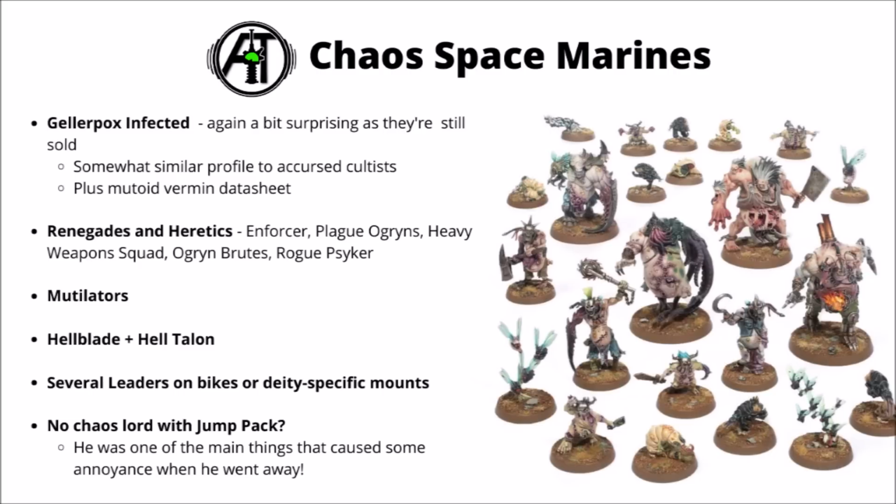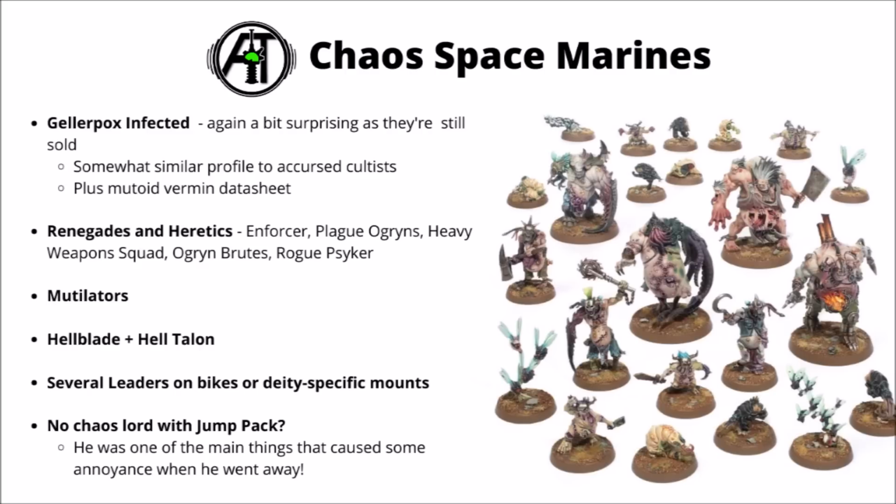The Galapox Infected I think were a little bit of a surprise to go here. They're a fairly recent kit that Games Workshop re-released for Kill Team and gave some 40k rules when they did. Seems a bit strange that they've supported the Chaos Beastmen with Warhammer 40k rules to play there, but for some reason they don't feel like giving these a datasheet that you can play in game, even if it was one that was kind of underwhelming for the Death Guard and the Chaos Marines before. As previously, there's still 2 different units, the Galapox with the great big Nightmare Hulks and the Mutants, and then the big swarm of the Mutoid Vermin.